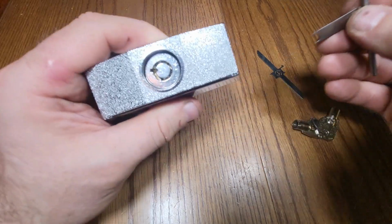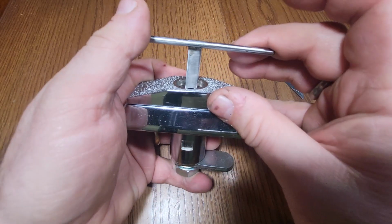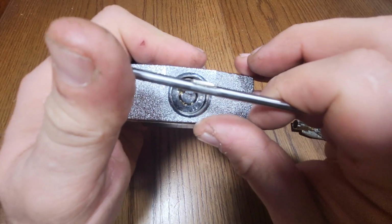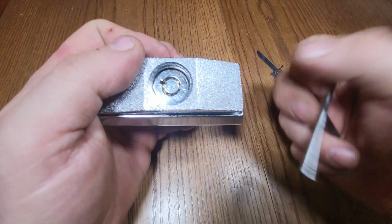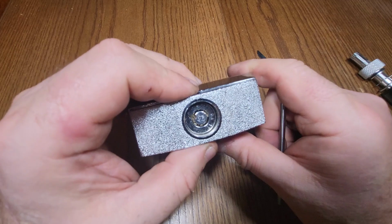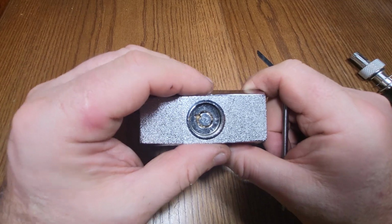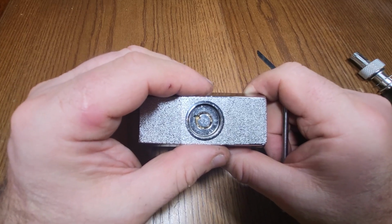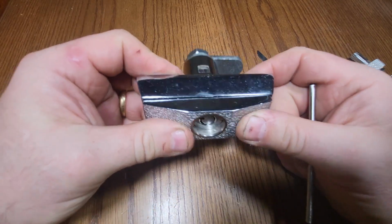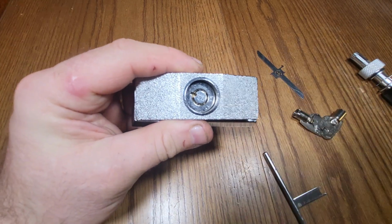What this allows me to do though is get into a core, hopefully I can see how to do this, and put a ton of tension on there. It's really stable, works really well. So what I'm going to do is get this set up in a vise, angled so we can actually see what's going on as best we can. I'm going to have to do a bit of jiggery pokery on my desk and with the lights and the camera. So I'm going to be right back. Well, probably not right back, but back in a bit, and we'll get this picked to 3 positions and pop this over open and see what it looks like to actually pick the lock in the housing. All right, see you in a moment.